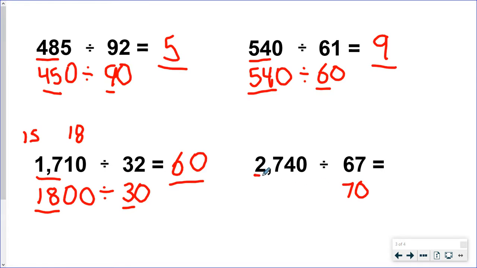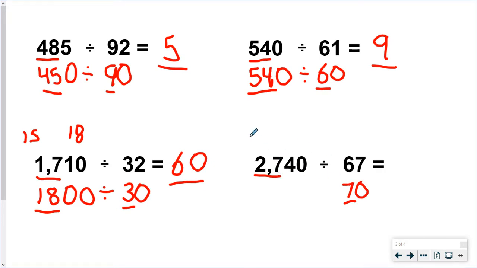Now, again, I'm just going to underline the first 2 numbers on this side over here, and I'm going to take a look at the 7. Is there some number that I can multiply 7 by to get to 27? Well, I don't think there is. So now I've got to use compatible numbers. I'm going to change it just a little bit. Is there some number that I can multiply 7 by that's really close to 27?